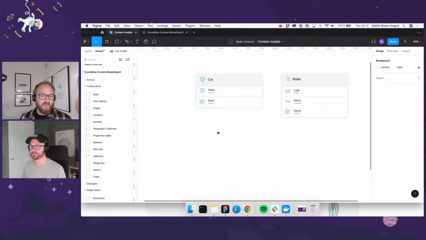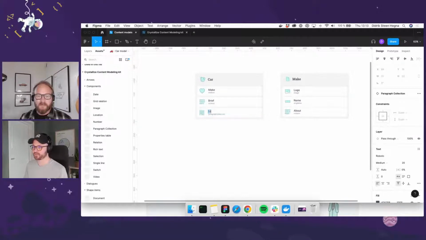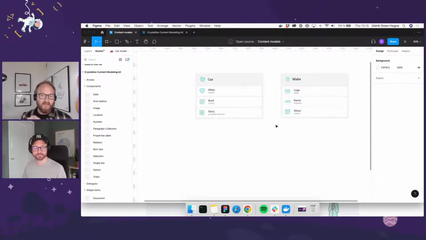But we're about storytelling and creating long form descriptions, and that is this paragraph collection that you're dragging now. And this is a magical component, as it's a grouping of a text line, a rich text, and any number of images and videos in a repeating structure, so that you get nicely chunked paragraphs that are designed for writing for the web or any channel.